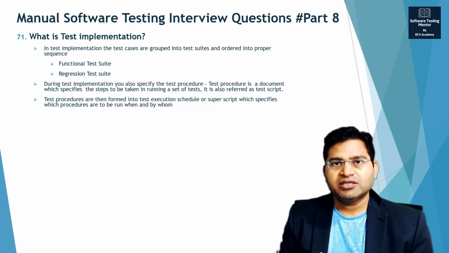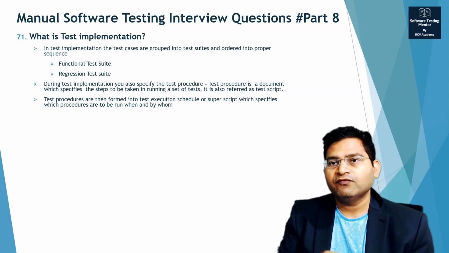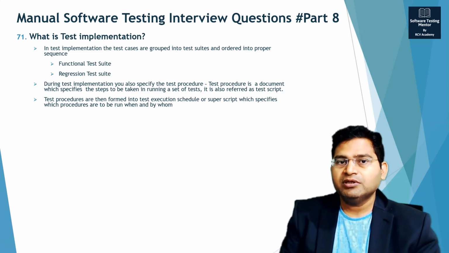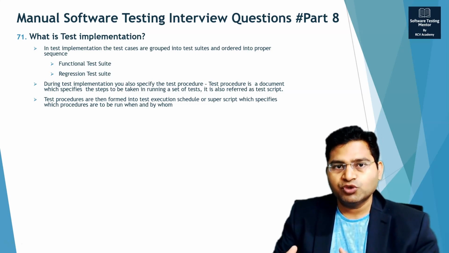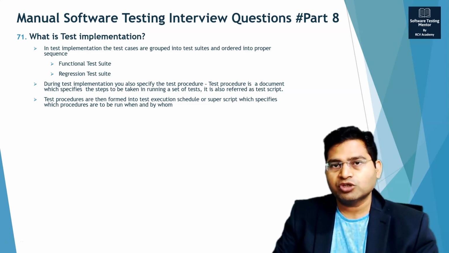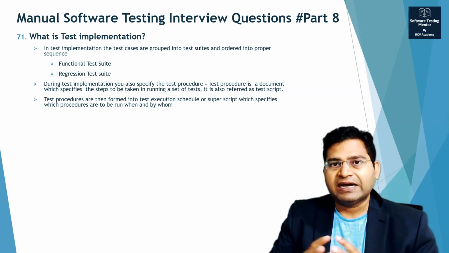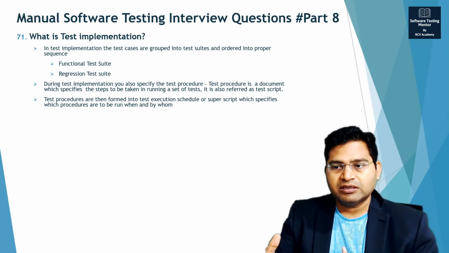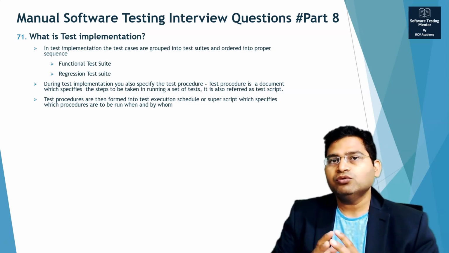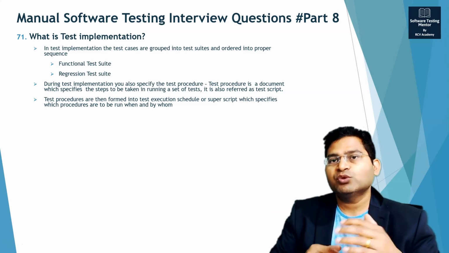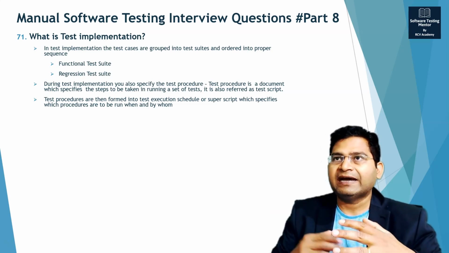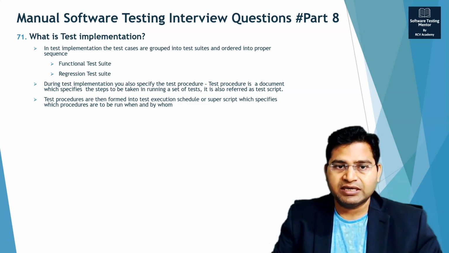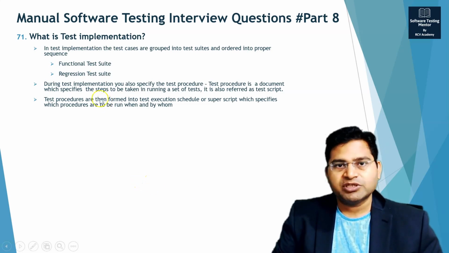So in test implementation, you come up with those logical test suites, and then you also formulate a proper sequence. For example, for functional testing, what sort of suite are you going to cover, and for regression testing, what are you going to do? All of that is part of the implementation. If you have written all the relevant test cases, then you add those into different test suites. You create a test suite or a set, and within that you add the test cases that we are going to execute as part of the regression cycle. All of that activity comes into the implementation.